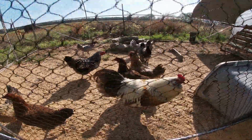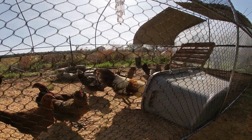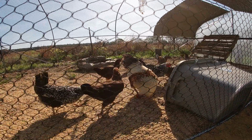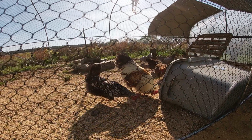And since we didn't get any recommendations for the rooster, his name is Ruby. Eddie likes to pick on me because I gave him a girl's name, but he's a rooster and his feathers are the color of a ruby, I think. So anyways, I named him Ruby.